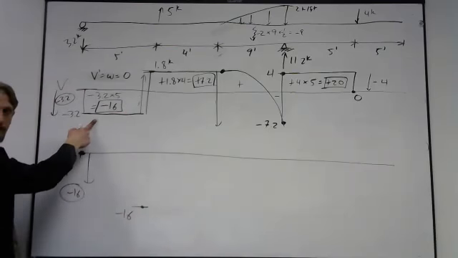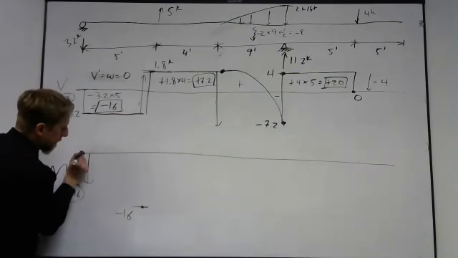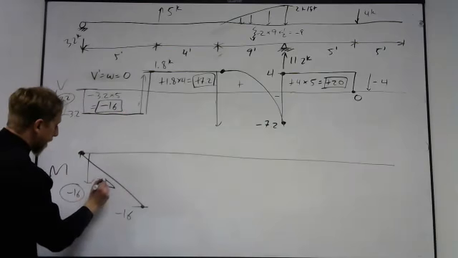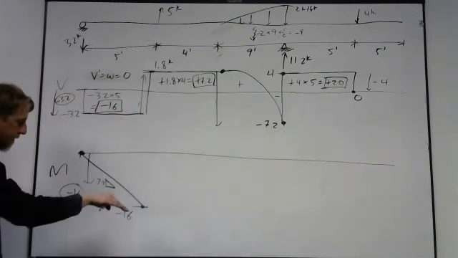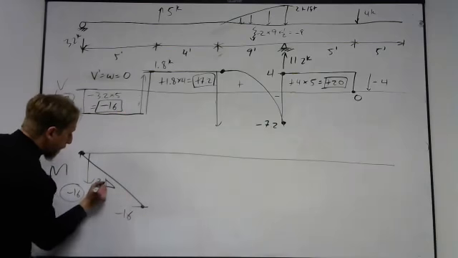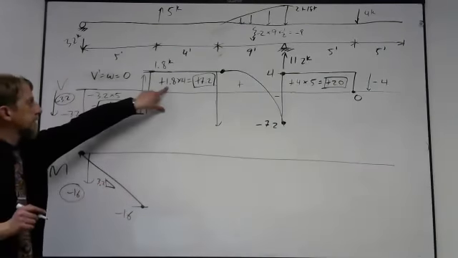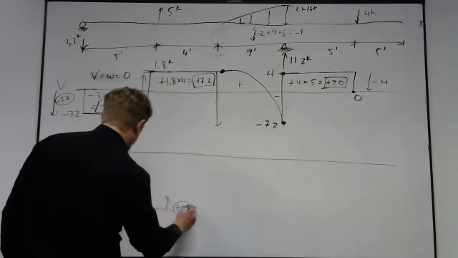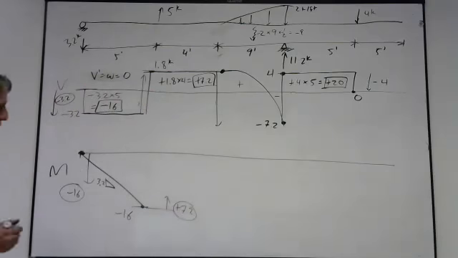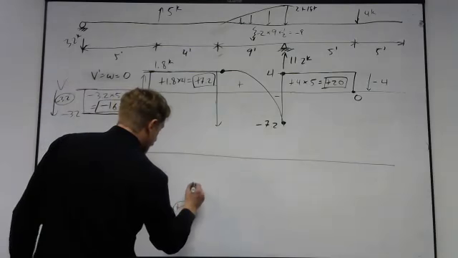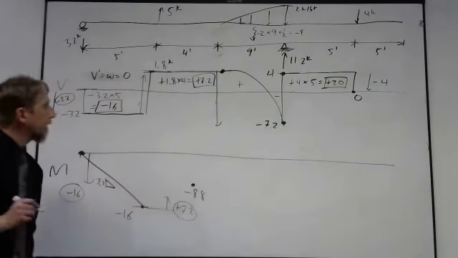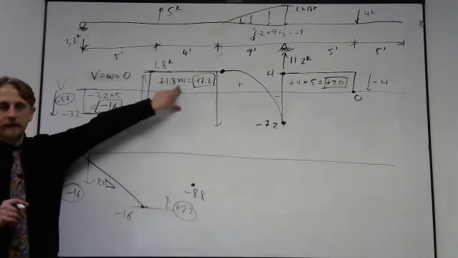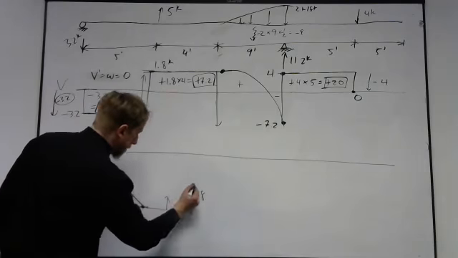How do I connect it? V is the slope of M, negative and constant, a straight line going down. So why don't I throw that on there? V is the slope of M, it's 3.2, negative, going down. Now I've got a positive change of 7.2. That brings me to 8.8, minus 8.8. How do I draw that line? I've got a positive constant V, that's a positive constant slope of M. It's a straight line going up.